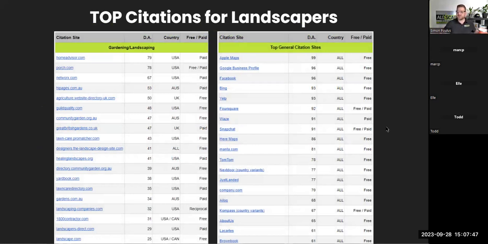Some of them are general to the building and construction industry, but they're all part of that umbrella, and there will be some more that are specific to landscaping.